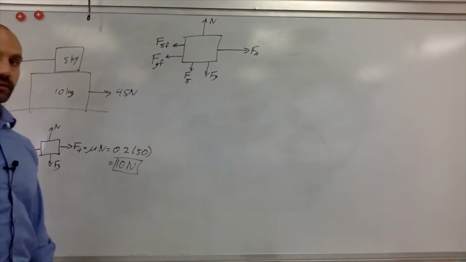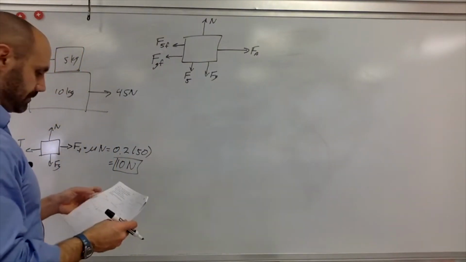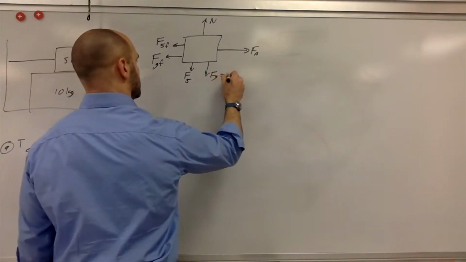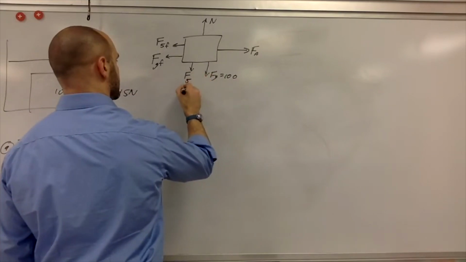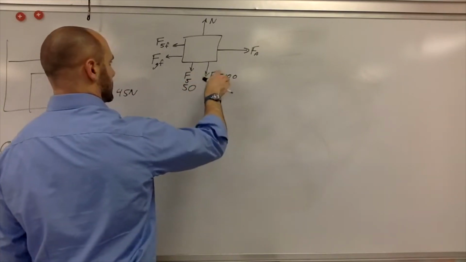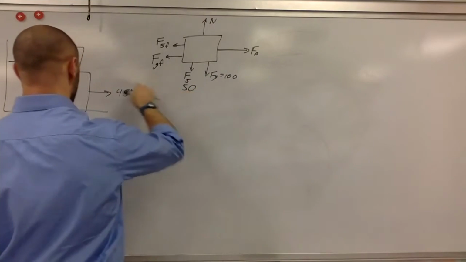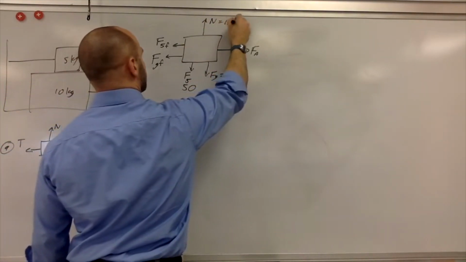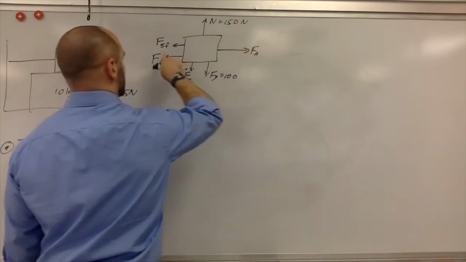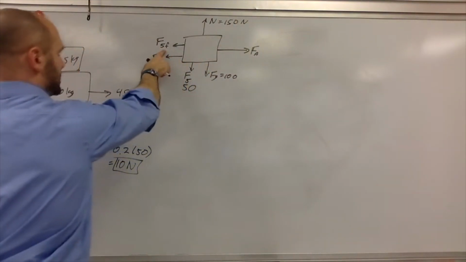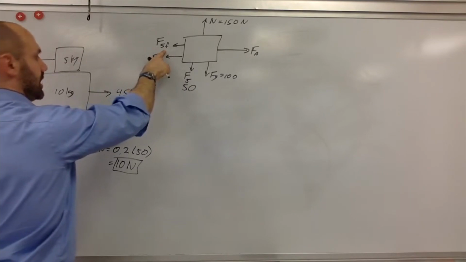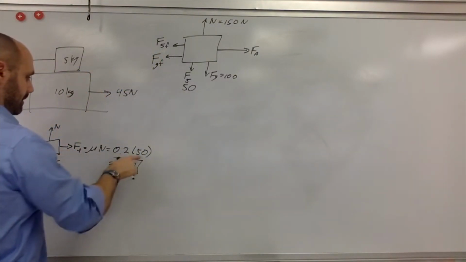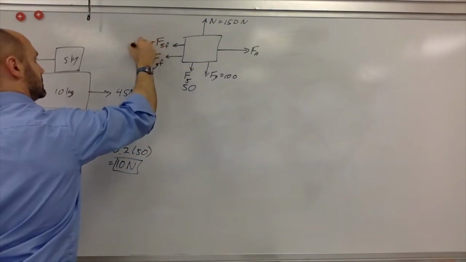Okay, that's a lot of forces there. This is equal to 100. This is equal to 50. Okay, so this is just mg. This is the weight of this box, which was 50. The normal force then has to be 150 newtons. This friction force is equal to mu Fn for the 5 kilogram box, so that's the same as what this was. So this is 10 newtons.